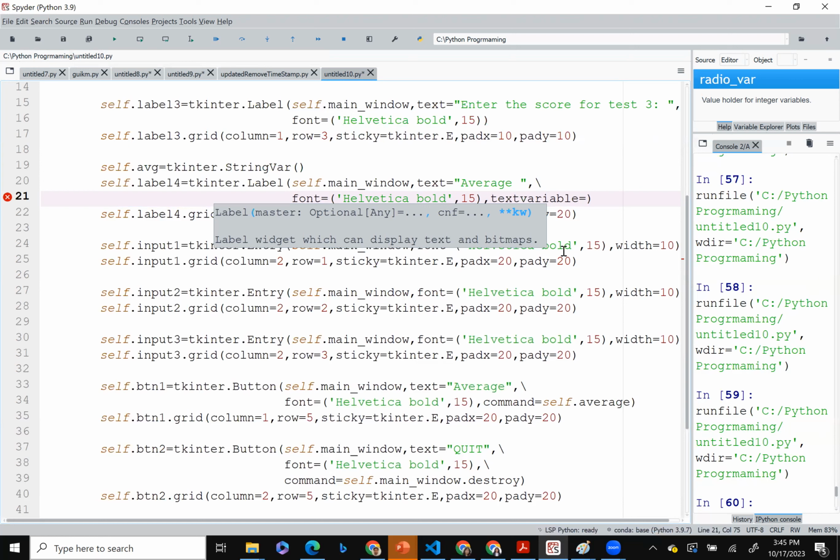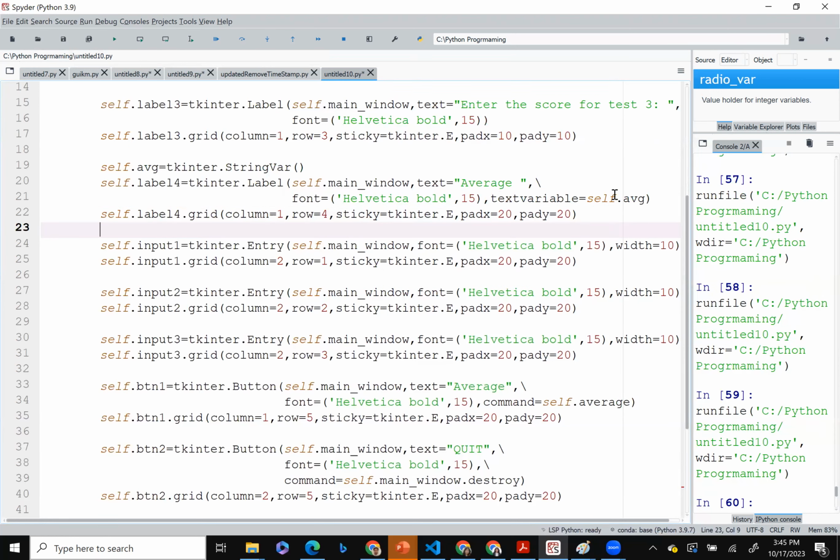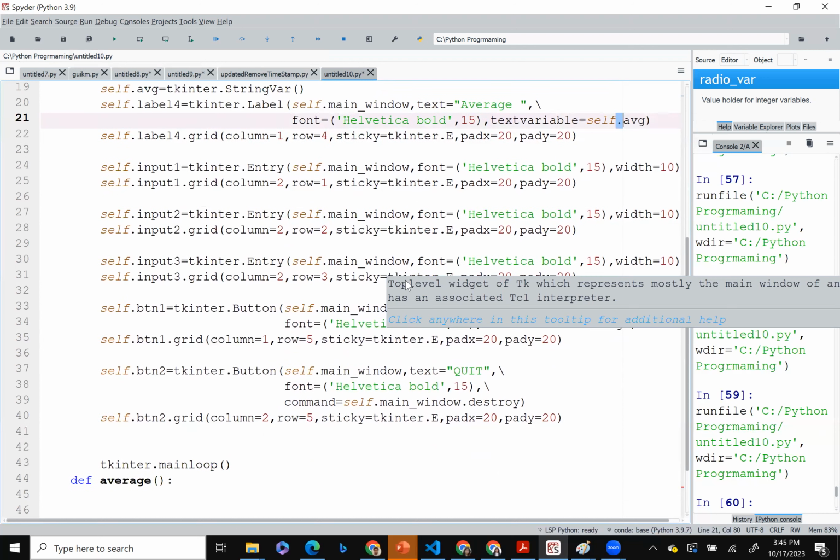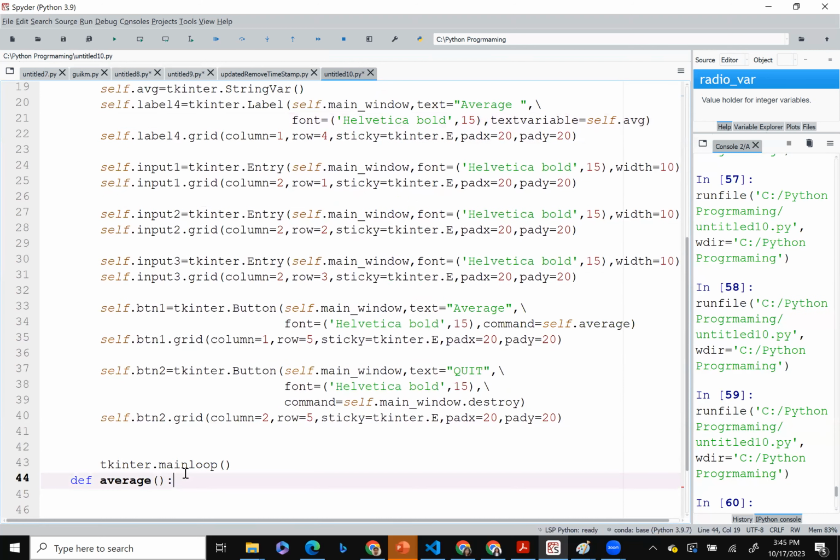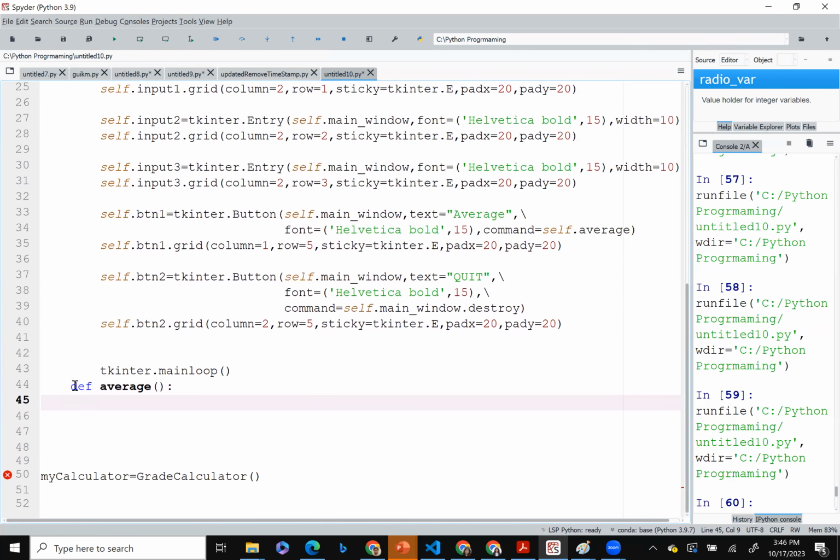And I'm going to call that variable there. So self.avg. Okay, now I'm going to dynamically set this value. So herein, first of all, I have to call those values, right? In my function, I want to retrieve the values that are being put into the entry box, right? So I'm going to write that function over here, and please make sure that you write comments, okay?